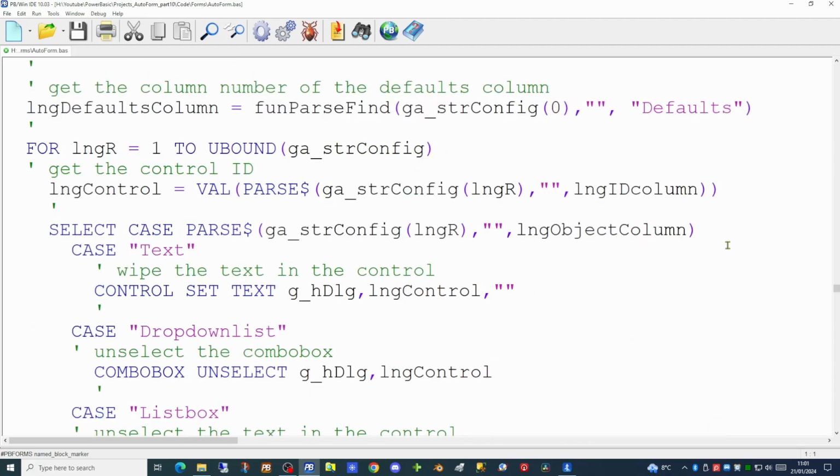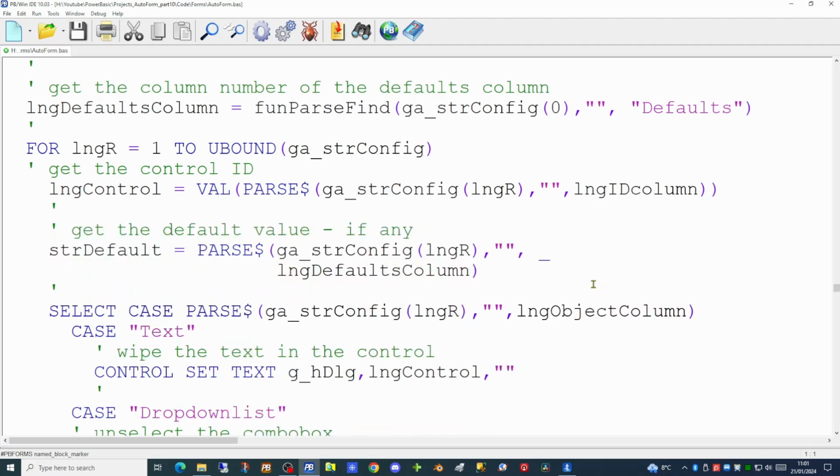Next, within the for next loop, we need to pick up the actual value held in that defaults column. In most of these objects, there is no default. The default will be an empty length string. So we're pulling it back from the config array.